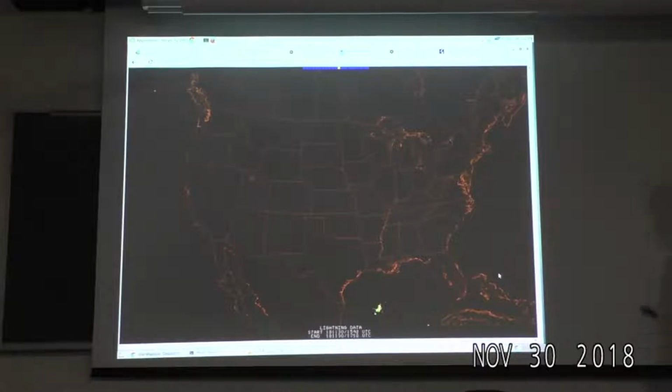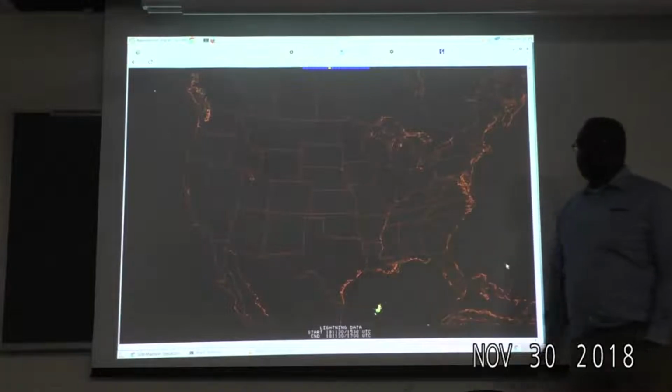The GLM instrument on the GOES 16 and 17 satellites actually detects light from the top of the cloud. So when a lightning strike happens, you can see the change in brightness. I don't know exactly the details of how that works, but it detects flash density and flash area. And I think it's over a fairly coarse 20-kilometer area, perhaps. Maybe it's not quite that coarse. I haven't really played around with that much yet. That'd be a nice new tool to look at, particularly if you're concerned about lightning strikes over time.